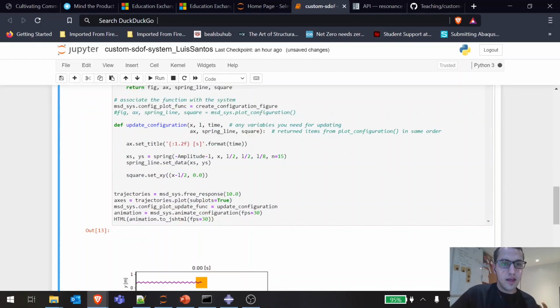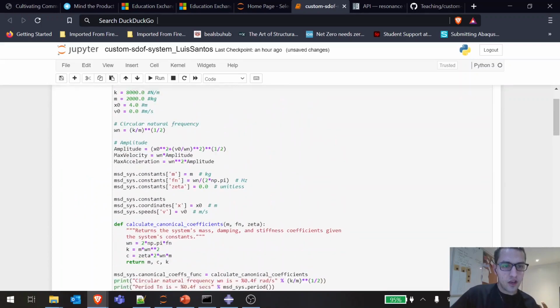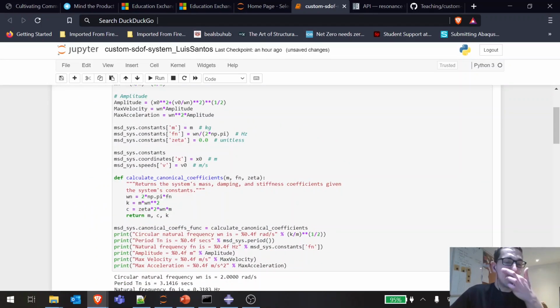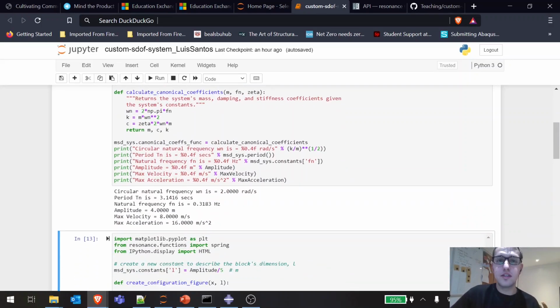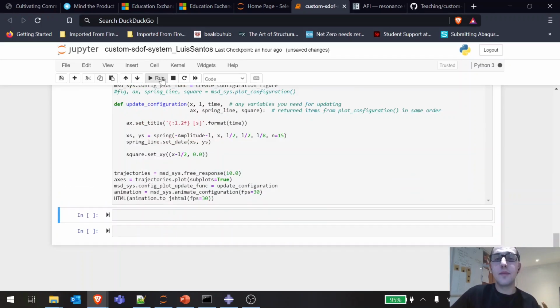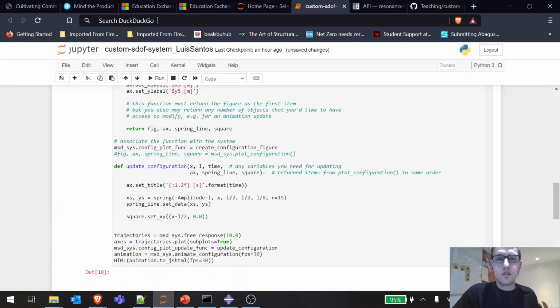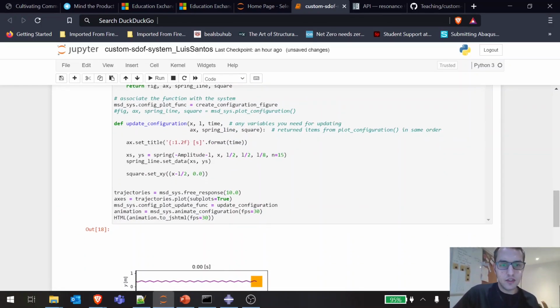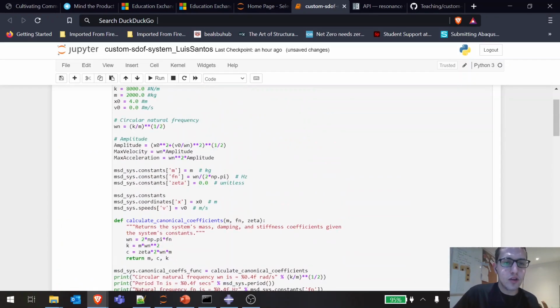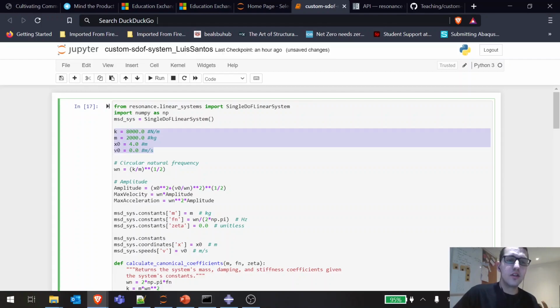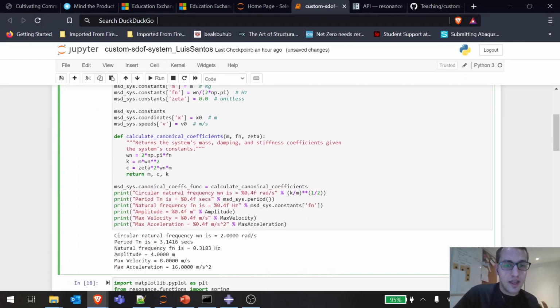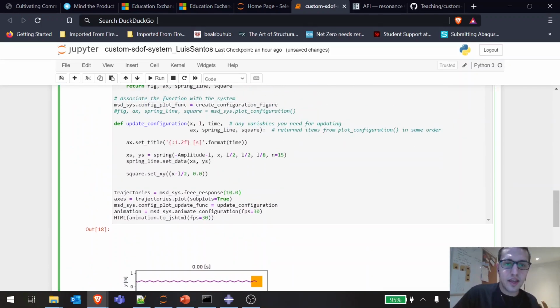If you run the code, this basically calculates amplitude, maximum velocity, maximum acceleration. It also calculates the circular natural frequency, but most importantly, it helps us plot the curves and also do a little animation of the mass vibrating. So this took a little bit to run, mainly because of this parameter here that I decided to plot the response for 10 seconds. So when you play with this script, I recommend you only change the numbers here at the beginning: stiffness, mass, position, and velocity. And if you want, change only this 10 here, because that gives you the time of the response that is being calculated.